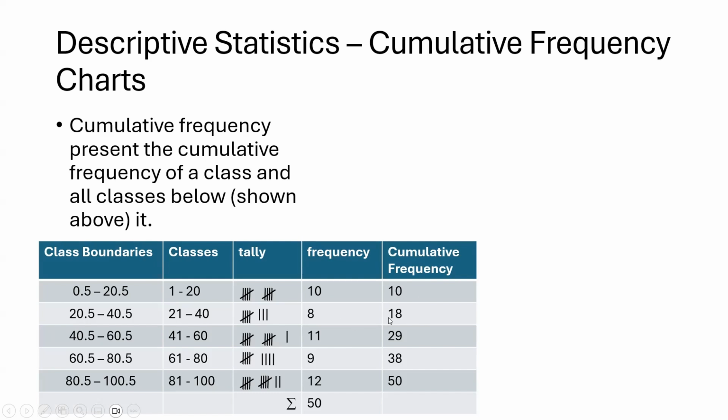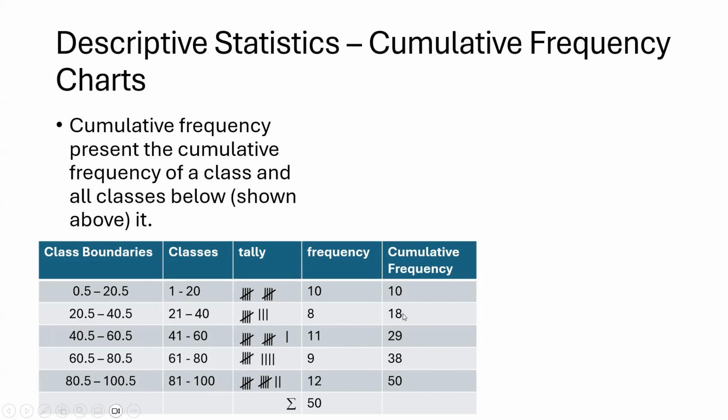of this class, 18. Basically, the idea of cumulative frequency says that if someone asks what the cumulative frequency of this interval 21 till 40 represents, it says how many values are there in the data set which are less than or equal to 40. So for that, you're going to add the frequency of this class plus the frequency of all the classes before it. So in this case, it's going to be 10 plus 8, 18.